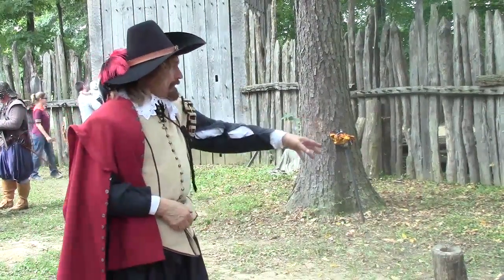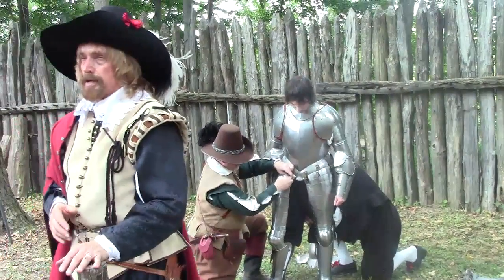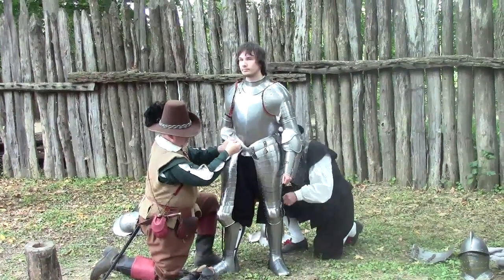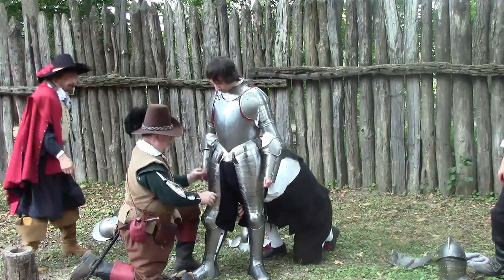An armor like this, a fine armor for the field, would cost about the same as a Mercedes-Benz would today. It was very, very expensive, and not many people other than a real gentleman would have such a suit of armor. You can't clamp his legs on with it. It wraps around his knees.